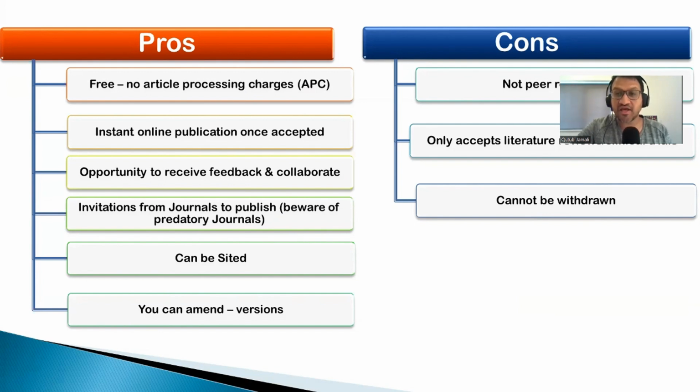And the aim is that it is shared with the wider audience, and you're hoping that you get some feedback, so that whatever feedback you get, you try to work on it constructively, and then you can amend your manuscript so that you feel confident that it is ready for publication. So the first advantage is that it is free. There are no article processing charges.